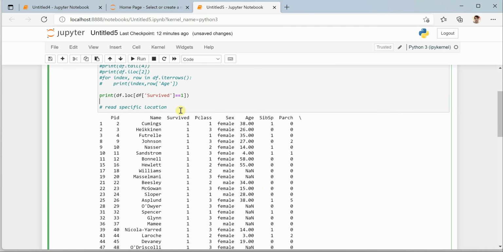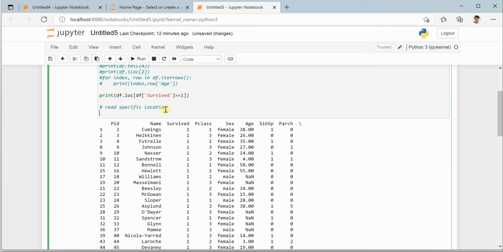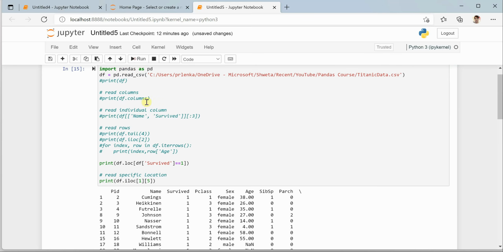Okay, now the last one is how we can read a specific location. You might have already guessed. Let me quickly give it a shot. df.iloc, and inside that I can say give me the first and the fifth. I will decorate it with print. Okay, so this will give you the value of an individual cell. I need to comment out this.